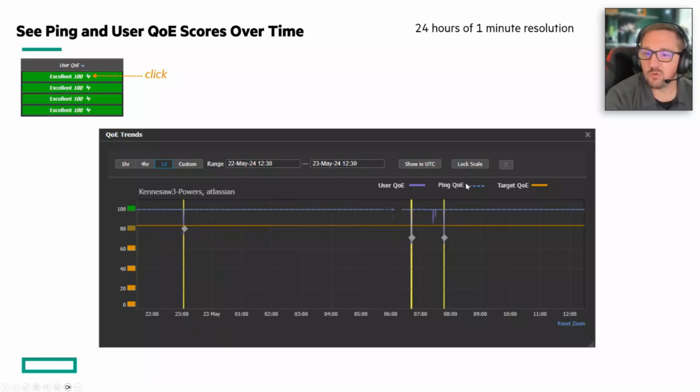It gives you a ping QoE, which is the best current ping score for the path that we were on at that time. And then this orange line is the target QoE. If the user QoE falls below this orange line, then AppExpress switches the path. It says, all right, the users are not achieving the target quality of experience we expected.